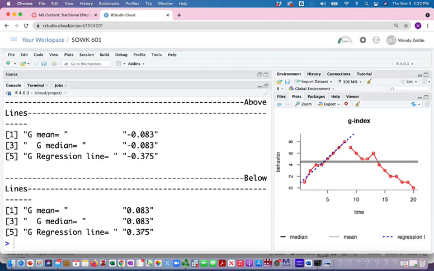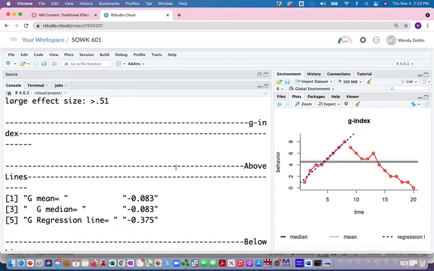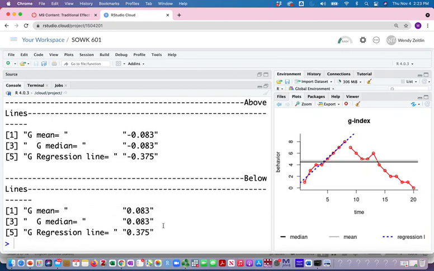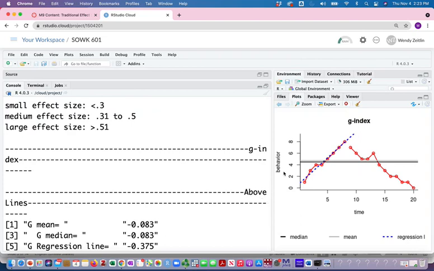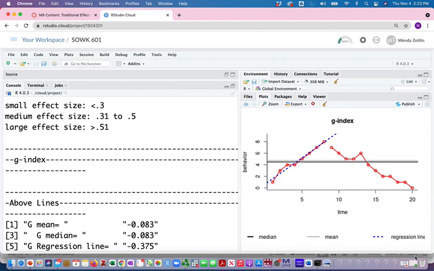And the amount that we want to look at, the calculated value is 0.375, which is considered a medium effect. So if this was the correct type of effect size to use, it's not, but we'll use it for now. Since the data really are autocorrelated, we would need to use a non-traditional effect size that we'll cover in the next lesson. But again, for demonstration purposes, we're going to use that calculated value of 0.375. That's an improvement in her behavior. And again, this would be considered a medium effect. And that's all I have for you for this video. Hope this is helpful.